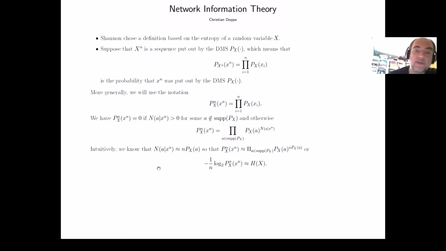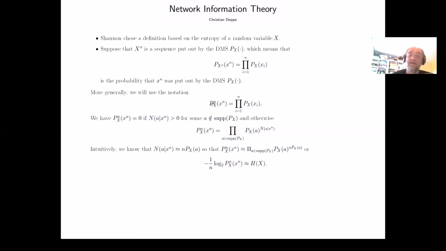So Shannon chose now a definition which is based on the entropy. To understand this, just look at this notion here. If you look at the probability of a sequence of length n, we of course can write it as a product from 1 to n of p_X(x_i). That's done here in another way. It's just the other notation: instead of p_{X^n}, where we write the random variable X^n, we write here p_X^n, because all n random variables are distributed equally.